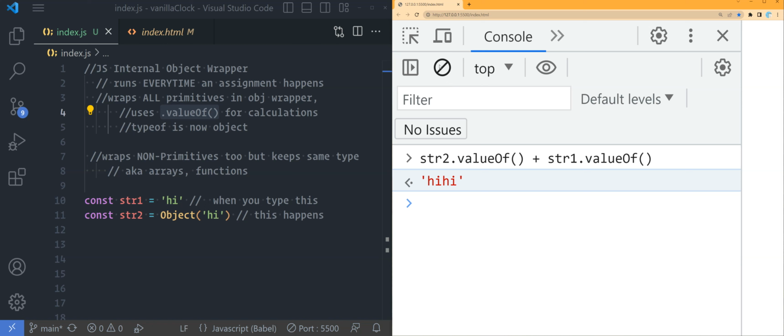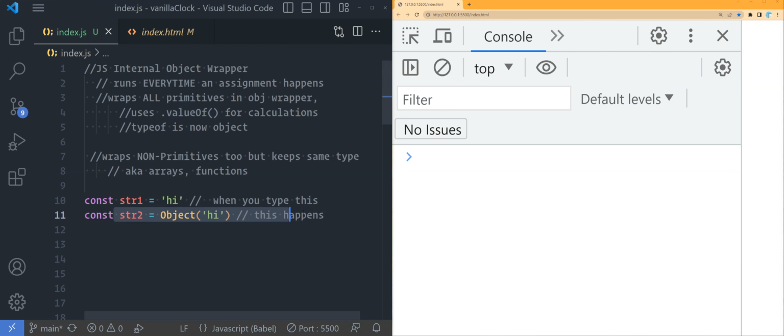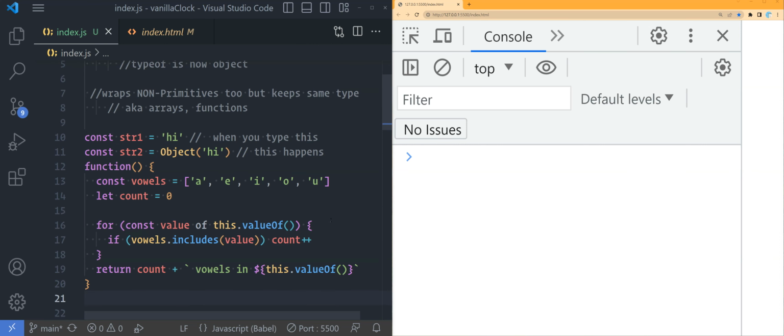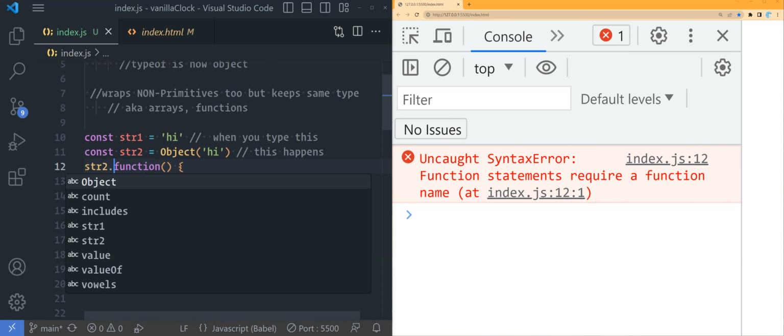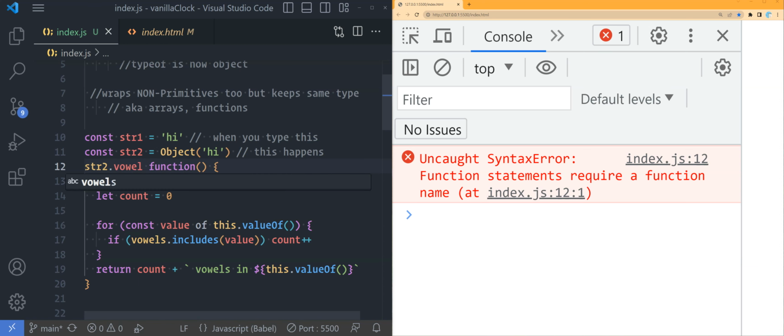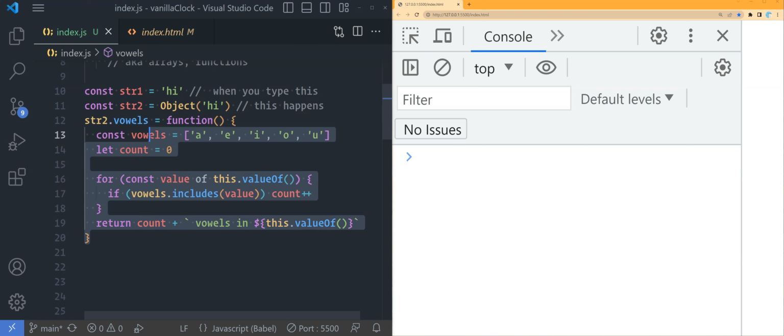Okay, now if we create our own string object like this, what's cool is that we can add a method to it, right? So we can do, hey, str2 dot, let's just call this vowels, is going to be equal to this function right here.